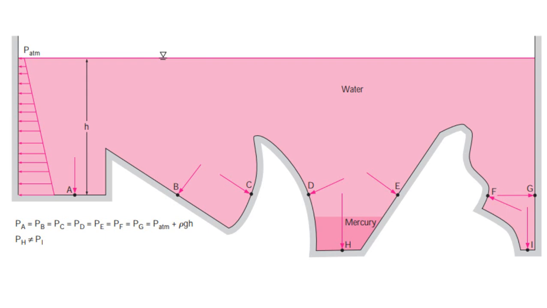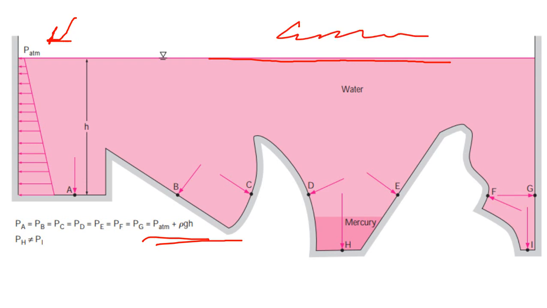Okay, this represents our discussion very well. Here we have the pressure distribution shown. If you have such a tank, filled with water and mercury, you can see that it creates a free surface on top, and this free surface is exposed to the atmosphere. So the pressure we have above the water is atmospheric pressure.